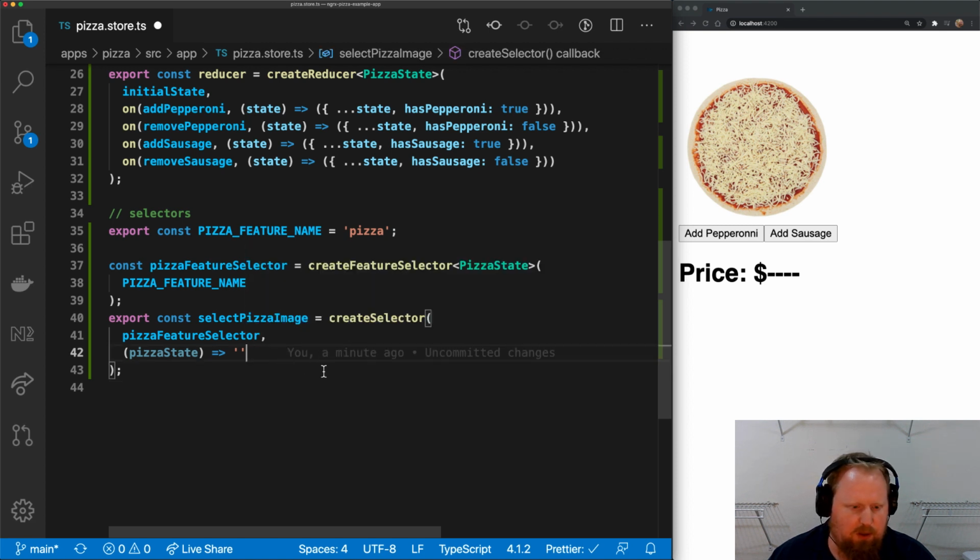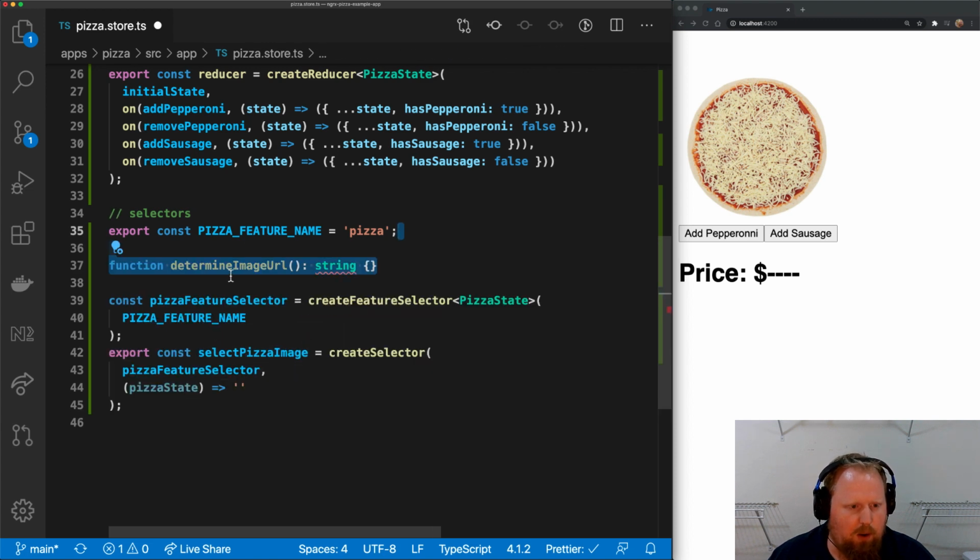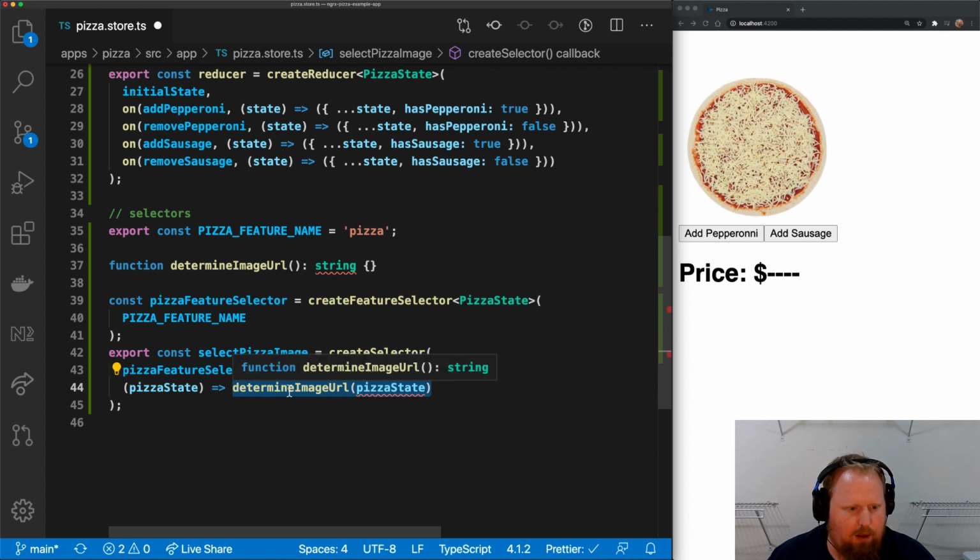So to do this, we're actually going to need to do a little bit of fancy footwork here. And because I don't want to jam it all inside of our neat little selector here, I'm going to go ahead and declare a function up top. And we'll call it determineImageUrl, and we'll say this returns a string. And once we've created this, it's kind of like a black box we'll use for now. We'll say, let's go ahead and have our projector function return the result of this. We actually could just pass it in as the last argument here, but that may get a little confusing. So we'll just use it like this for now.